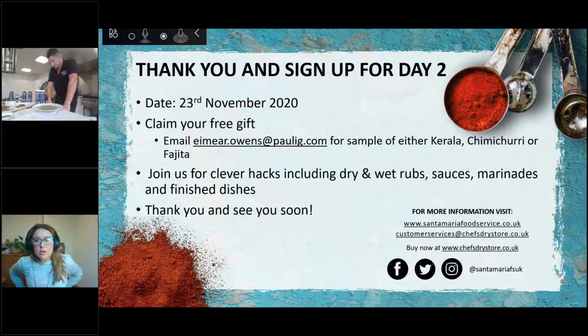And I suppose that's interesting as well. If you look at the new spice packaging we have, it's much darker. Any chefs out there who've been using Santa Maria for years, it's been in the Irish market for a long time, you'll know that we used to have it in a beautiful plastic jar, but it wasn't the most sustainable. It wasn't a very clean product, so we moved into Tetra Pak, and we have a small window on it where the spices can be seen, and you can see if you need to refill. But really, the core reason was obviously sustainability, but also to keep the spices in the dark as much as possible, because light will affect the quality and the aromatic oils in it.